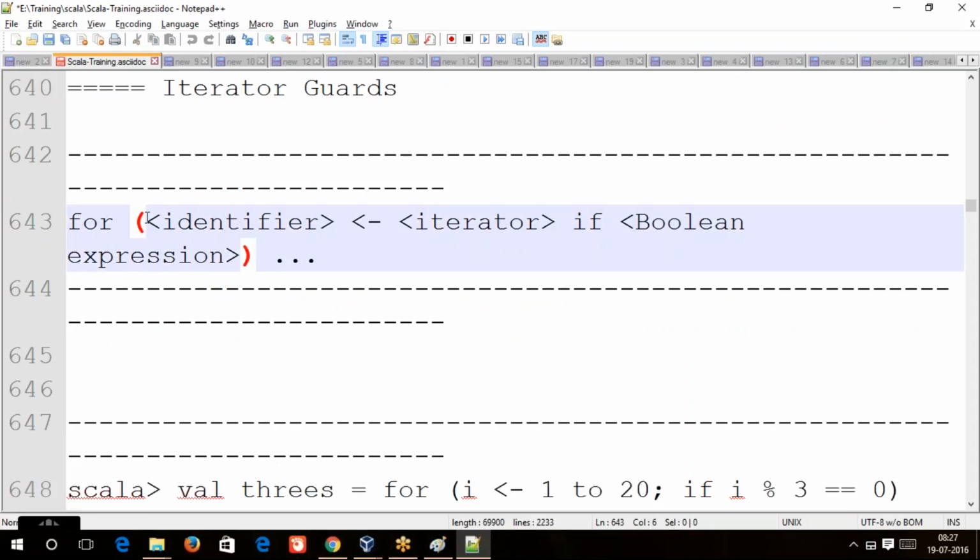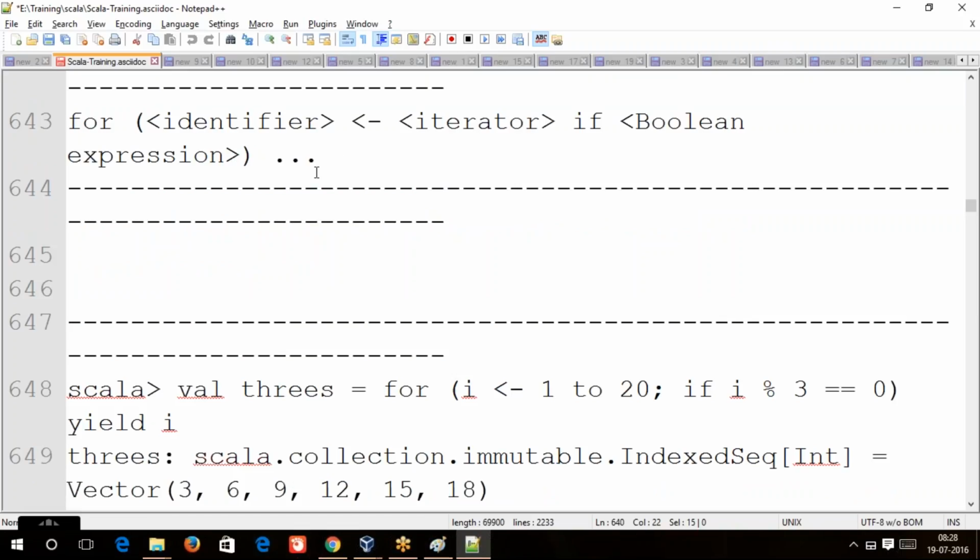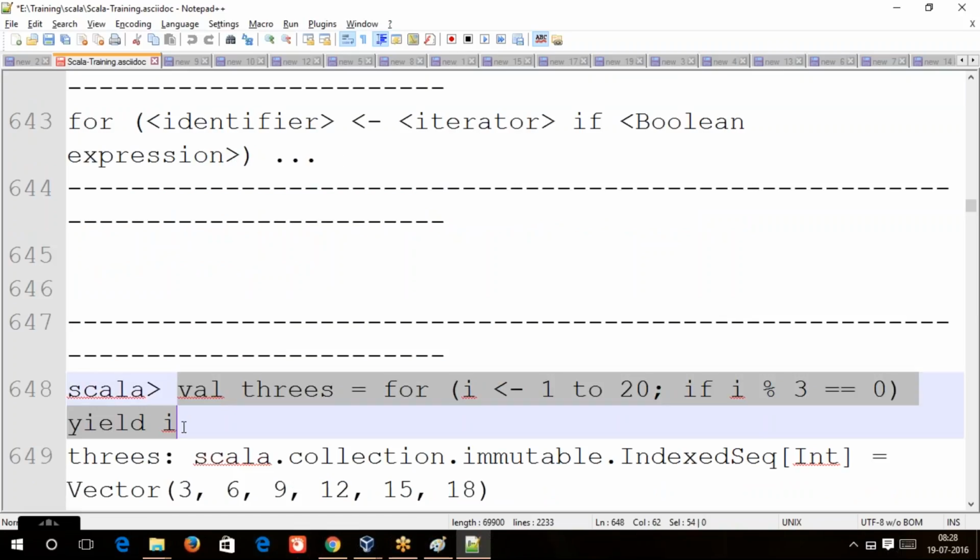So here is how we use a guard. In pattern matching, in the match expression, we saw guards. Similarly, in the for expression also we have a guard, and it is given in this fashion. So here is an example.